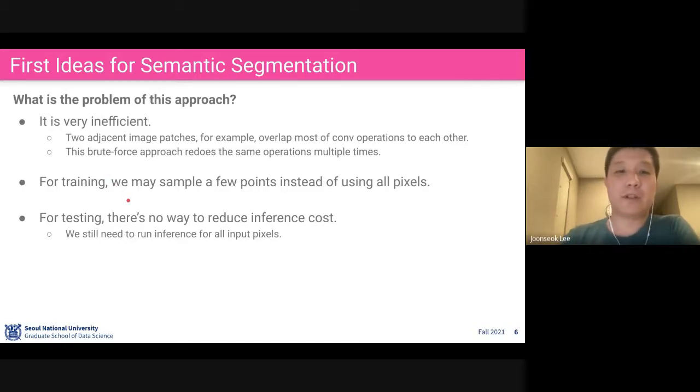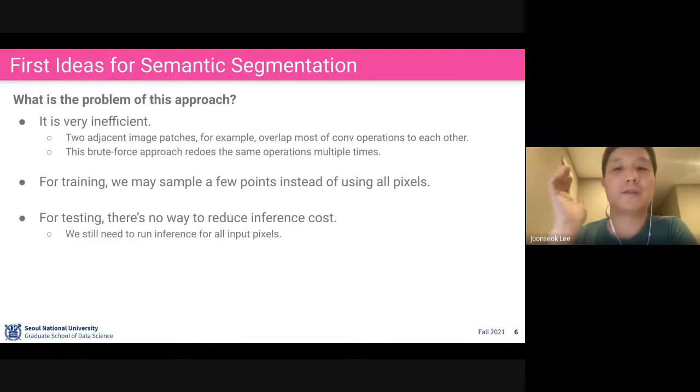Okay, so what should we do? For training, we may sample a few points instead of the entire pixels, because many of them overlap and are just repeating the same operations. Then we may selectively choose the sampled pixels, use those sampled patches to classify each of those pixels, and then maybe interpolate or do something.